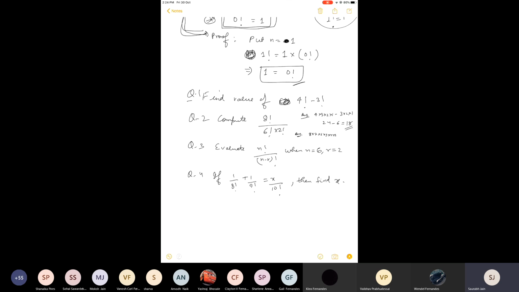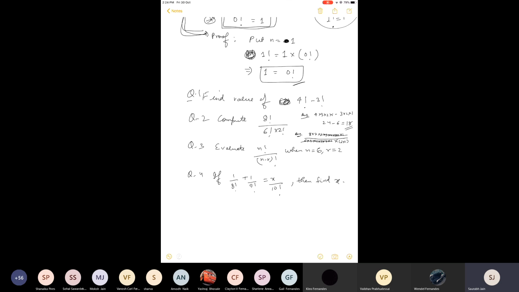What is 6 factorial? So we can write 8 into 7 into 6 factorial. Yes, that will cancel. But since it is the starting, I'm not rushing into things. So this is your 6 factorial, and 2 factorial is 2 into 1. Now what will happen? All these terms in the numerator will be cancelled by the denominator in a single go, because all of them are the same.